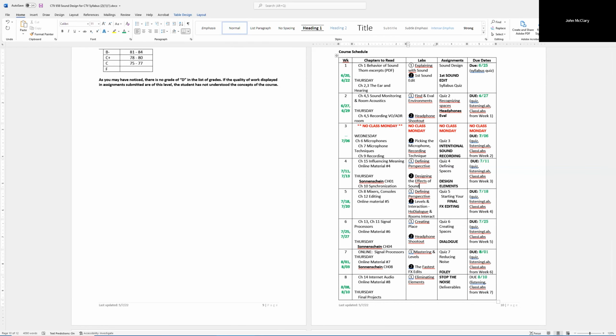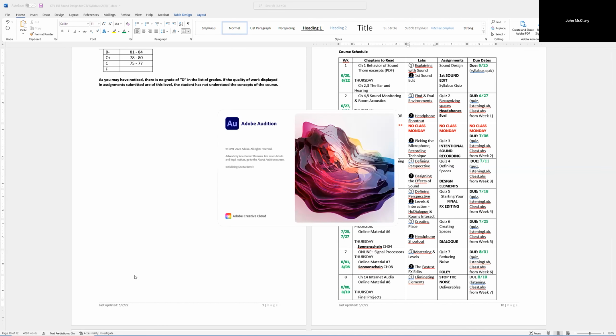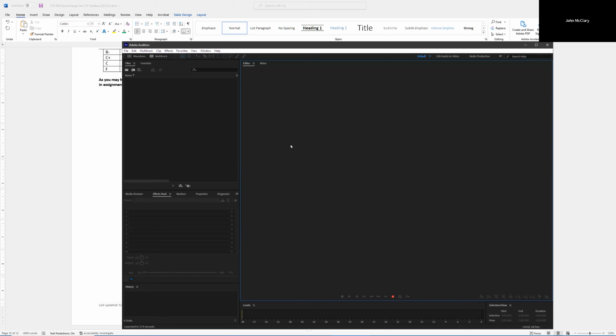What I'd like to do is show you a few basics in Audition before we jump into things, just so you know how to get started. So first I'm going to click the Start menu and hit Audition and it's going to open up. Remember that Audition is a Windows program, but it can also be used on Mac. I'm going to be using the Windows shortcuts, but of course, you can either look on the web for your shortcuts or just remember that Command and Control are basically the same thing.